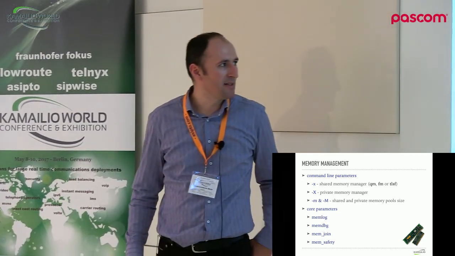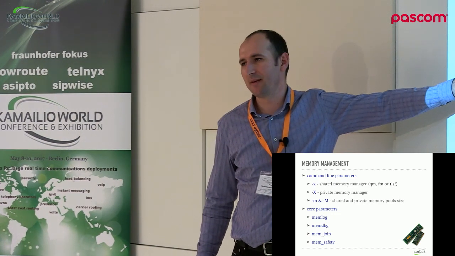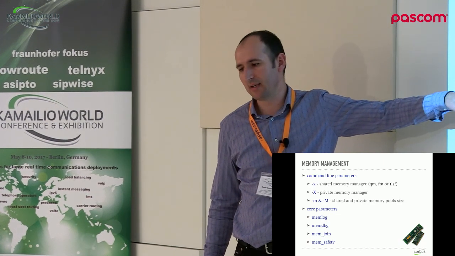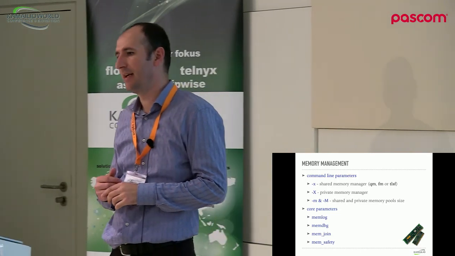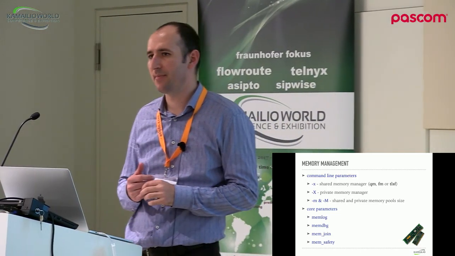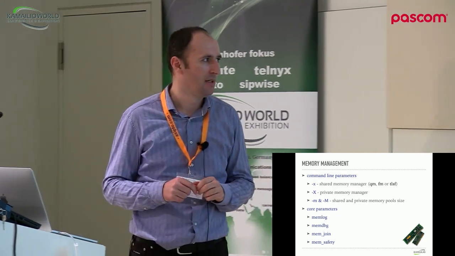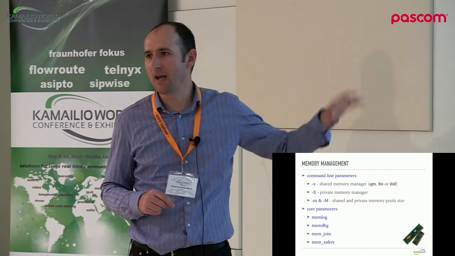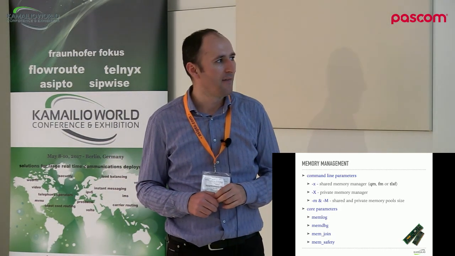Core parameters related to memory: there are a couple of them that, if you don't set them properly, can slow things down a lot, especially memdbg. If you set it to a lower value, you will get a lot of noise in the syslog about memory operations for each allocation and deallocation, a couple of logs there, and each action is probably doing a lot of operations with memory. So that can fill your log very fast.